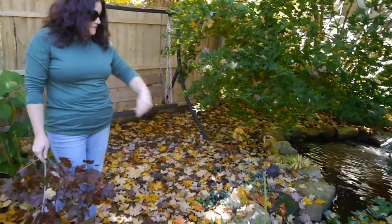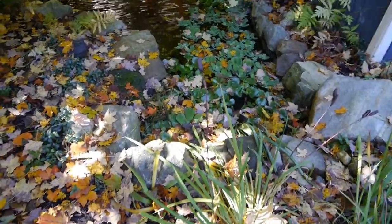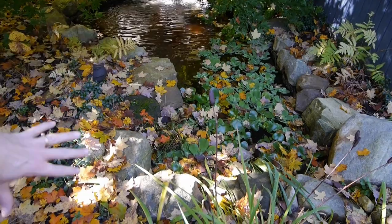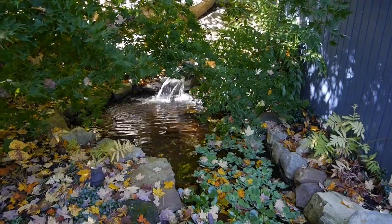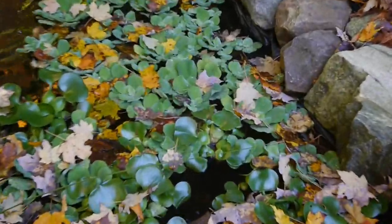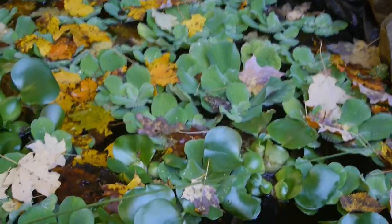And we still have frogs in there. I don't know if there are any at this moment, but we had just gotten a handful of water hyacinths and water lettuce, and look how much it's multiplied. Isn't that pretty? And our beautiful waterfall, that's getting to the point where we have to say goodbye for the season. One more weekend. There is a frog. You've seen as many as like 8 at once, I think. Not so many right now, but there's one.